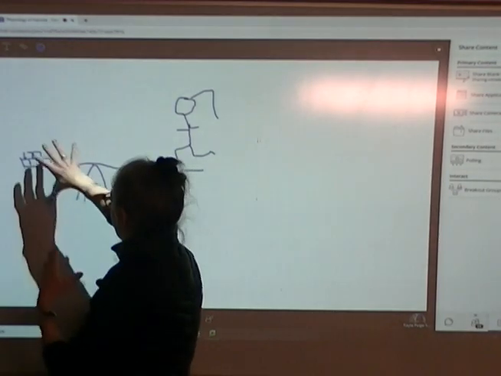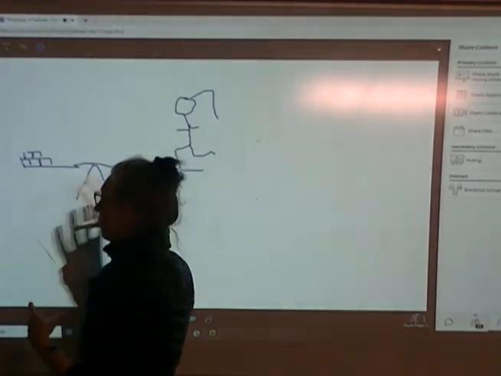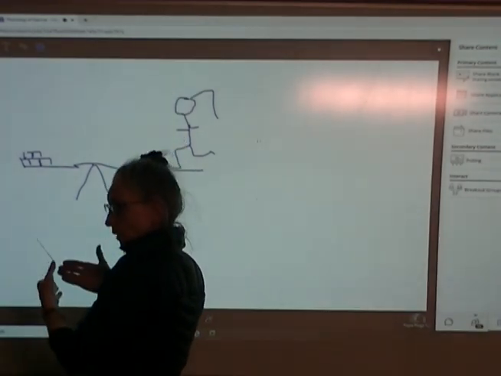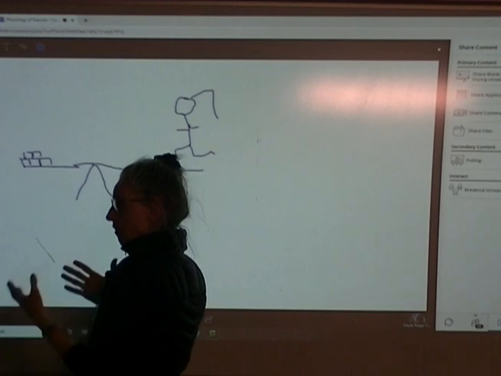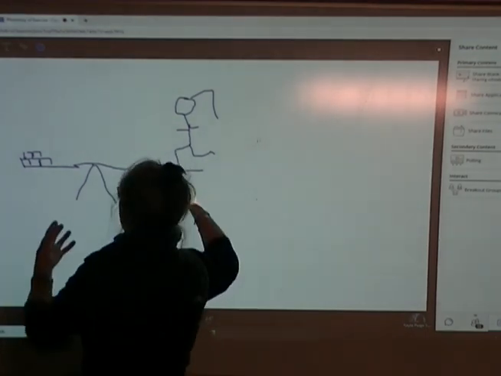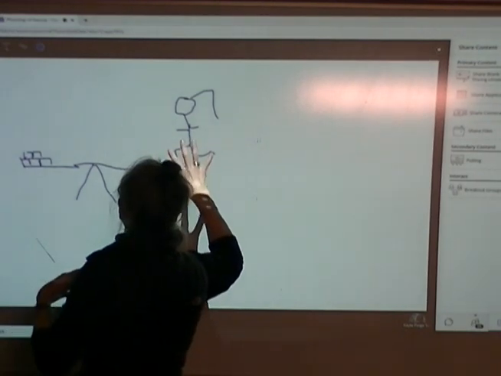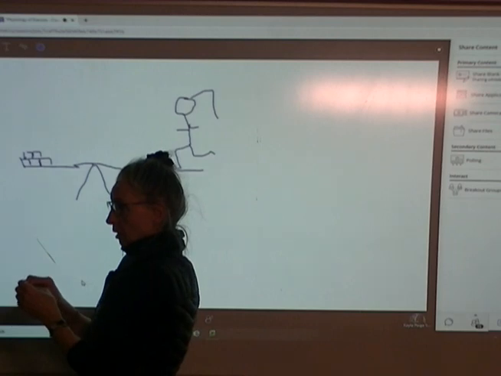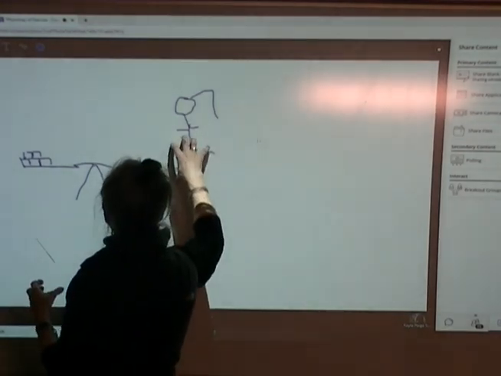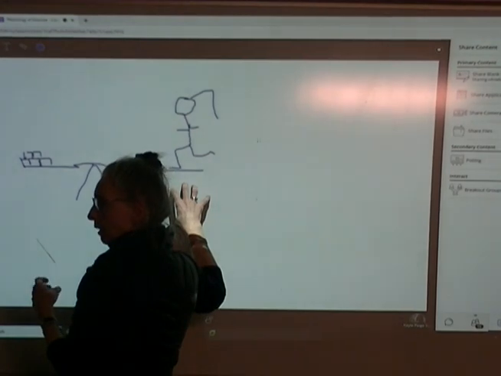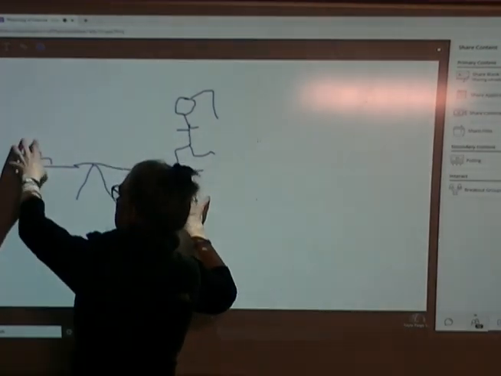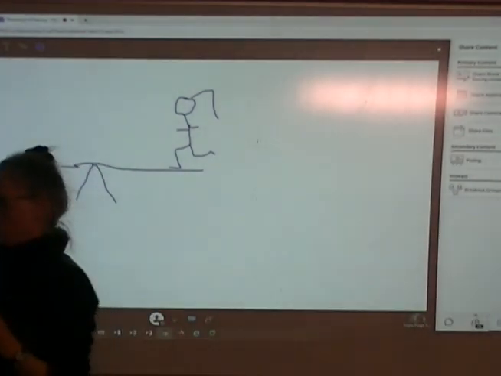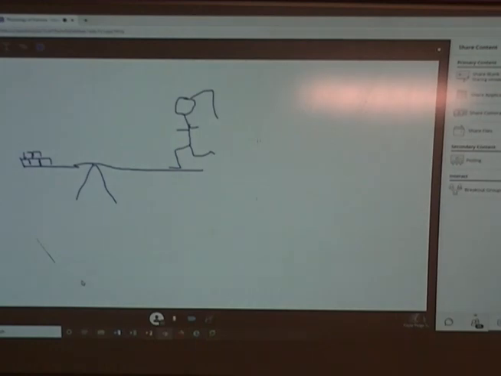If I tip it so that my calories are heavier and my expended calories are lighter, I put on weight. Typically, that's going to be fatness, right? If I go the other way and I put more work into my physical activity, then I can increase my calorie expenditure, and I can decrease calorie intake if I want to. Right? Does that make sense?